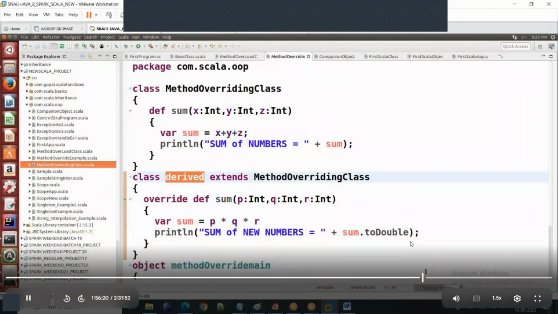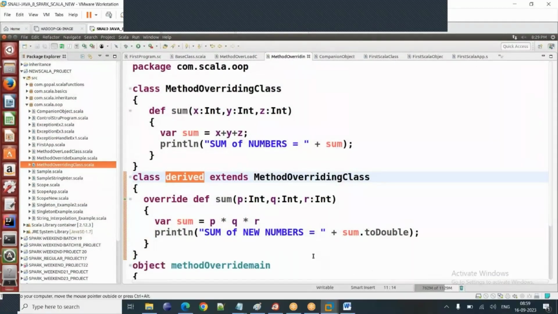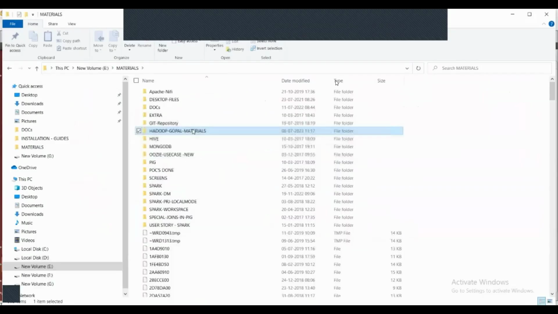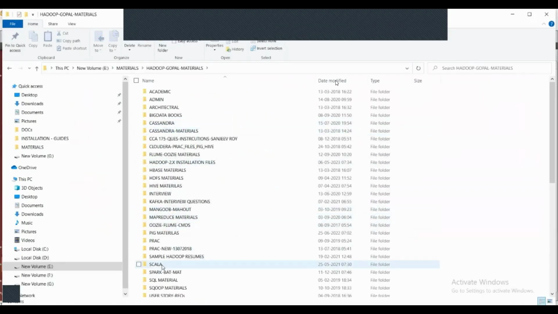Yes, sir. So method overloading and method overriding we have seen. Now coming back to inheritance. Inheritance is nothing but a parent-child relationship. One class is extending the other class, which is extending another class, something like this. If that document is there, I will try to give it to you.